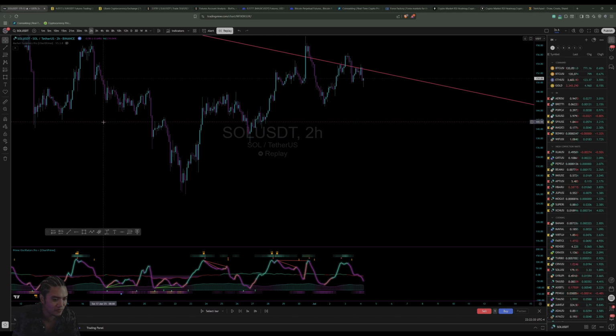Set an alert for yourself, and then when you hear it go off on your phone or whatever, just alt tab and pay attention to it. Like 4 hours, set a timer, or set a hard stop if you want, if it goes way too low, but the price will do this and then take off. It's a tactic for someone that is able to look at the chart, right? You don't have to stare at the whole 4 hours like this. You just got to know that it potentially is about to be invalidated, right?